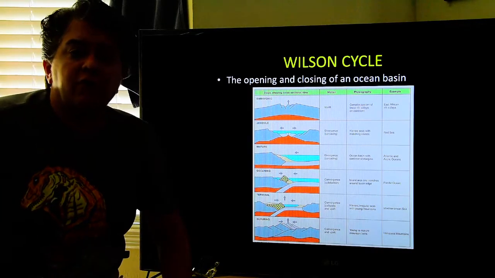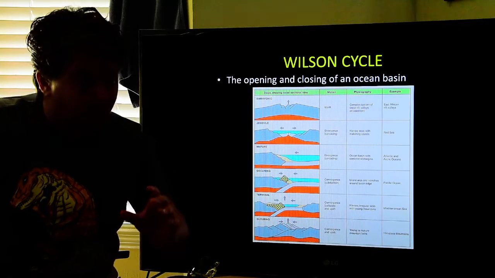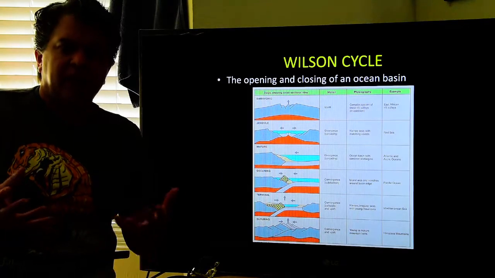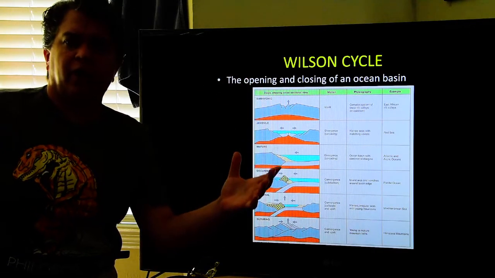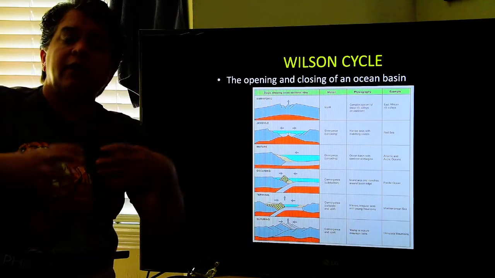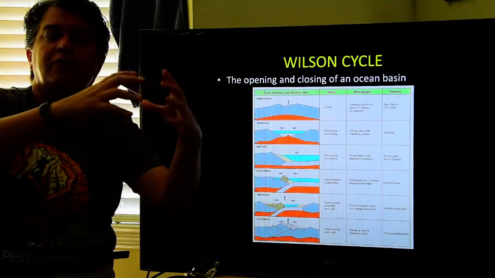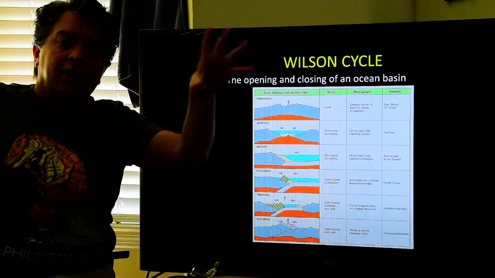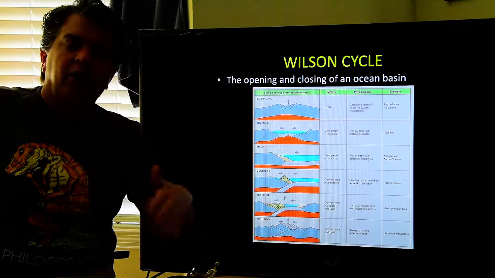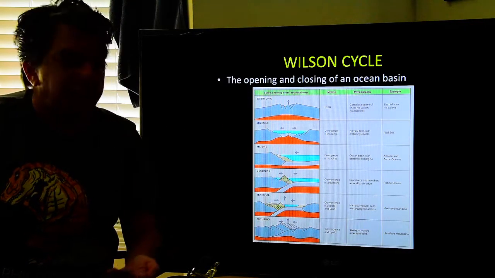So in physical geology, you probably learned about the supercontinent Pangaea. You should have learned about that. And a common misconception is that Pangaea was the only supercontinent, when in reality there have been many of these. So basically, over geologic time, all the continents slam together, form a supercontinent, then they all kind of split apart, and then they all come back together, and then they all split apart, and this happens over and over again. Well, part of this is the Wilson cycle.